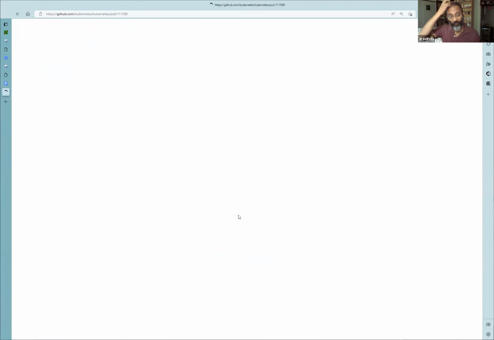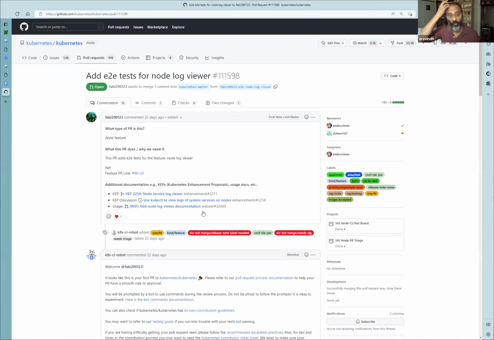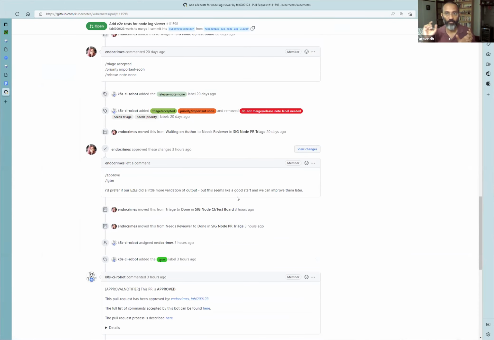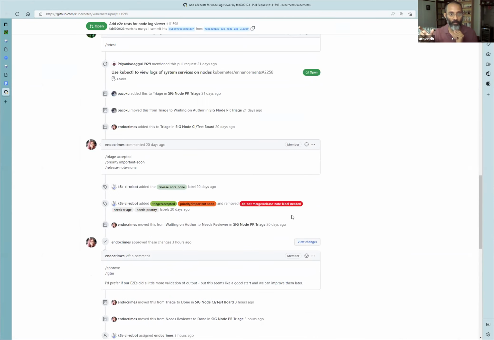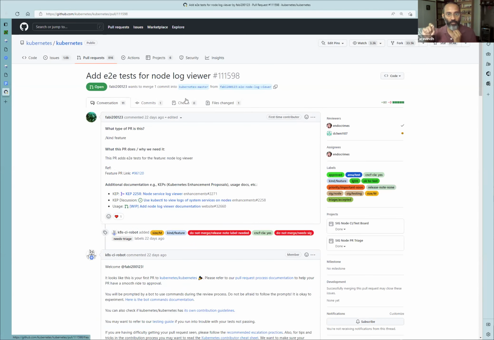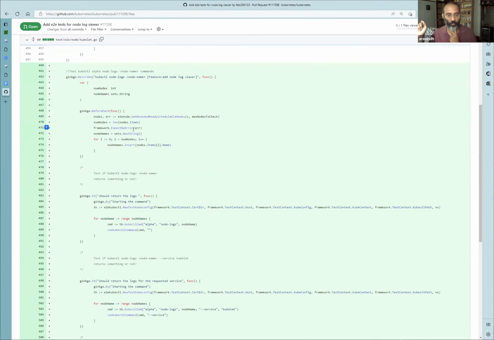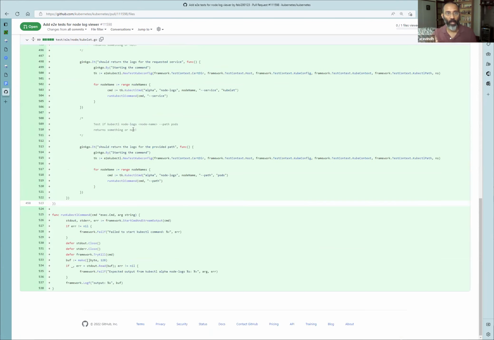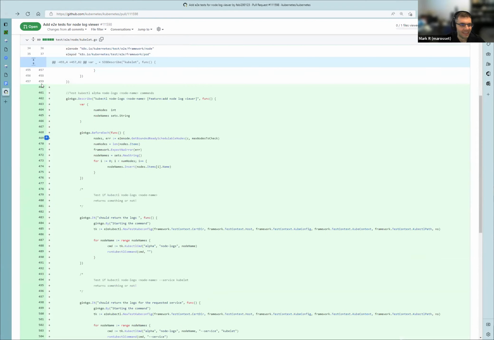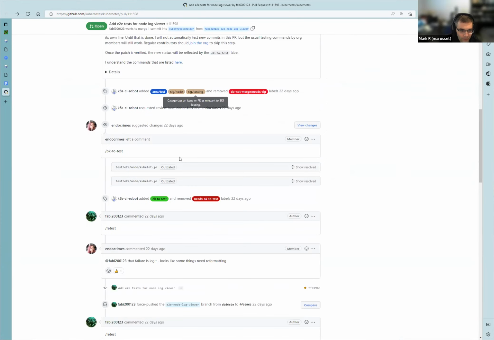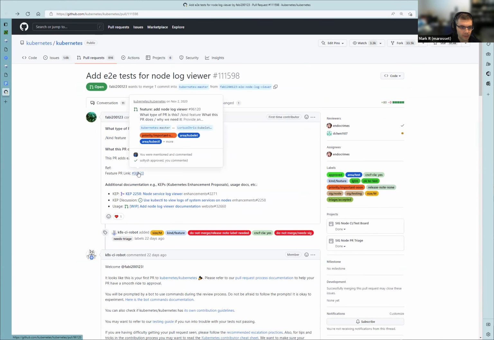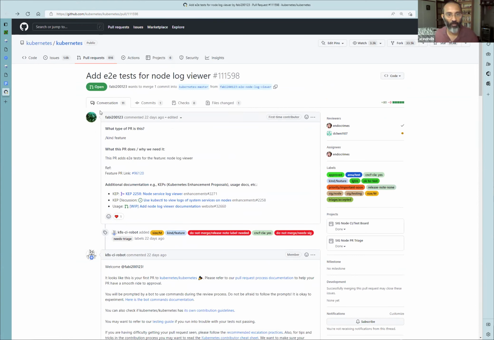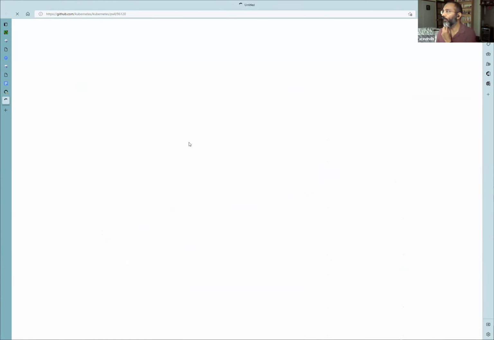So what I've done with the node log VR now is, instead of using a separate service and path options, there is a single option that says --query. And I think, did I link to the wrong PR? This looks like the test PR. Yeah, sorry, I'll fix that. Is it linked to from this PR? I'll send it in the chat and I'll fix the doc. Okay, I think this is Fabian's PR that uses the API.